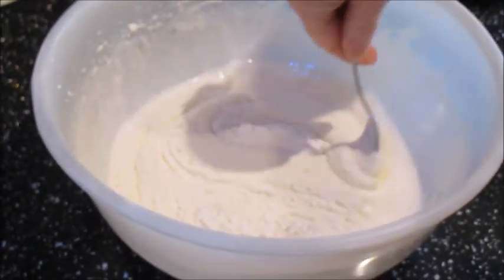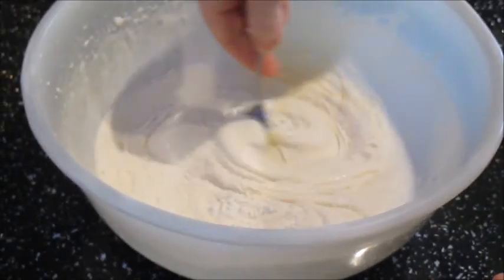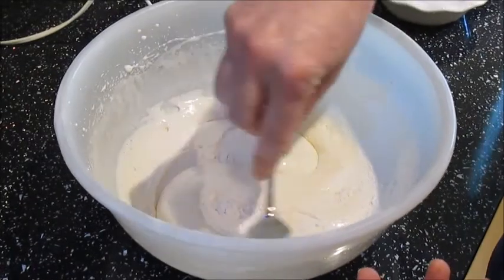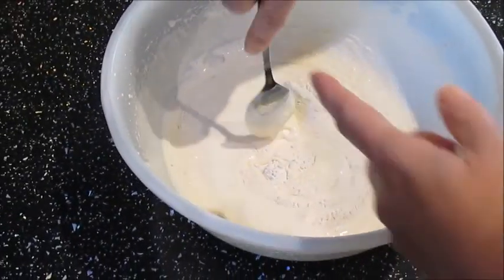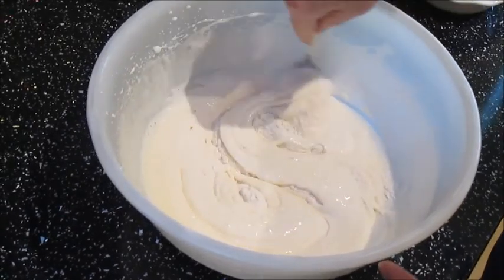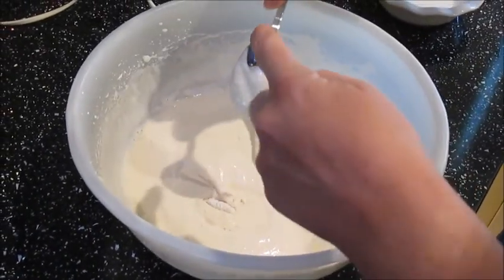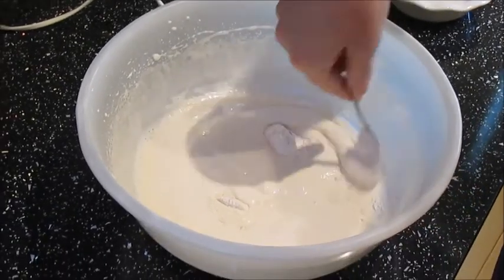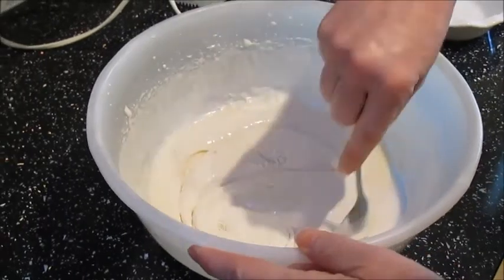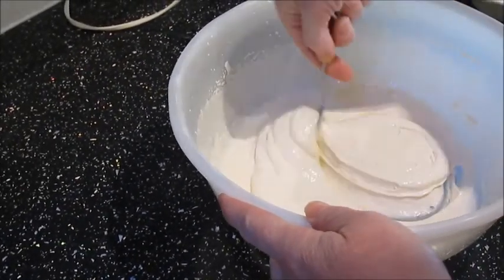Probably there's another way to cut it in, but this is the way we get students to do this when I'm at work. And I'm just deliberately letting the spoon pivot, just like Ross in Friends with his sofa, through my fingers, so that I'm never going through the mix with the back of the spoon. I'm always cutting through with the edge of the spoon, the side of the spoon. And I'm just drawing the number 8 in the mix as I go.